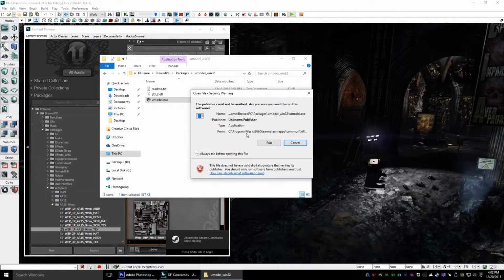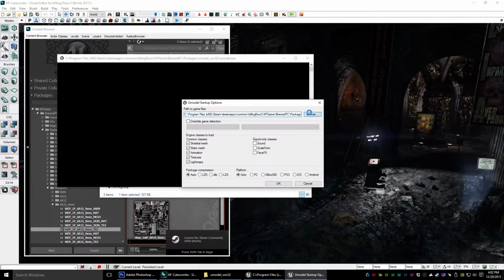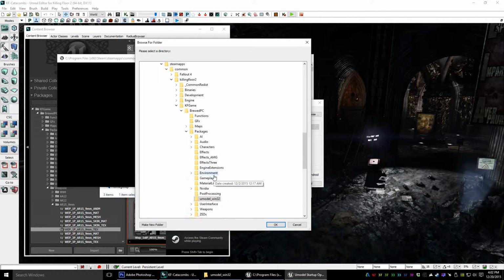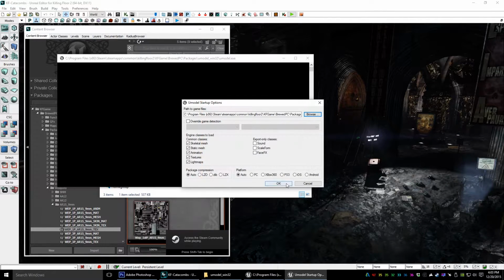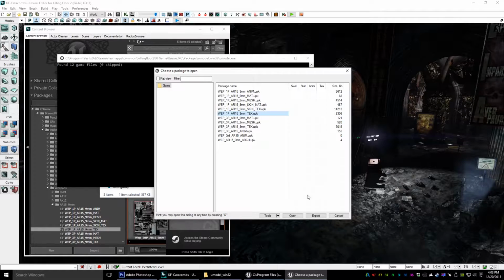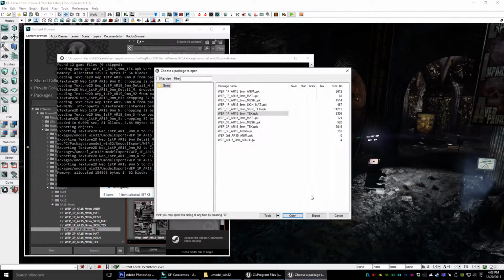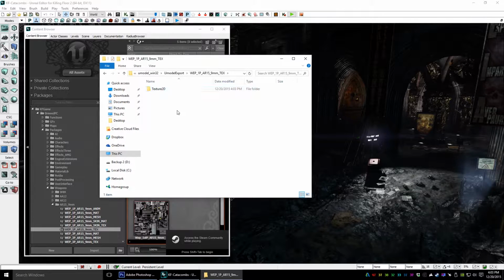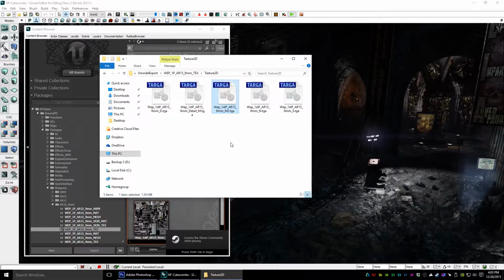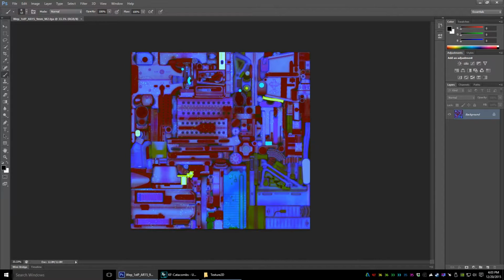We're just going to go to UModel here. I'm going to go to the AR-15. And we're looking for the first person textures, so we're going to export these. Now we have them here. And here is our M2 reflection map. So we'll open this up in Photoshop.